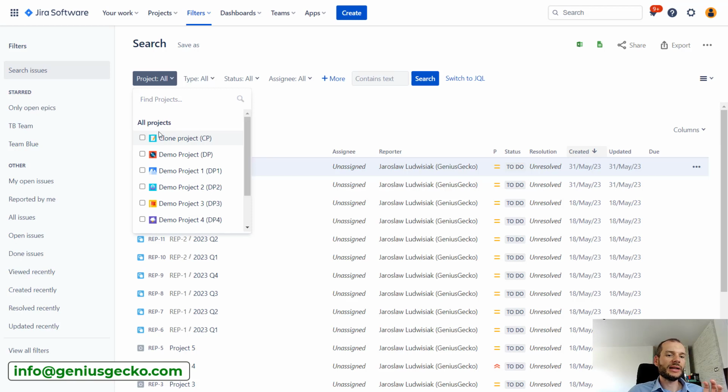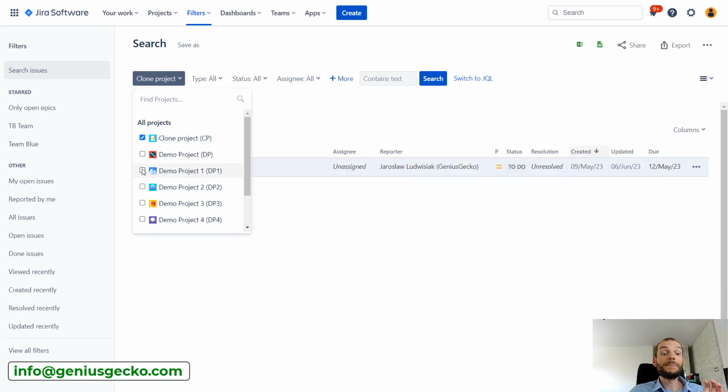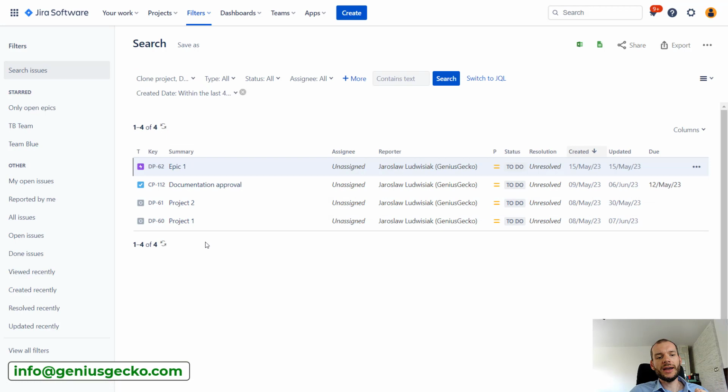And we can say, for example, okay, I want to display issues from clone projects and from demo project 1 and from demo project, right? So I have several issues, and it's not many of them. Why is that? Well, maybe I have only this many issues in my project, but that's not the case.